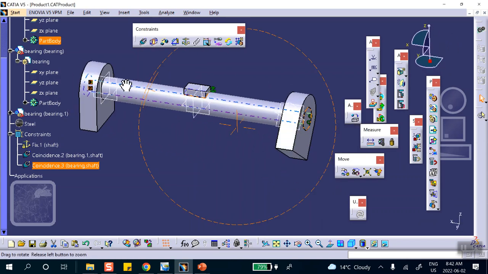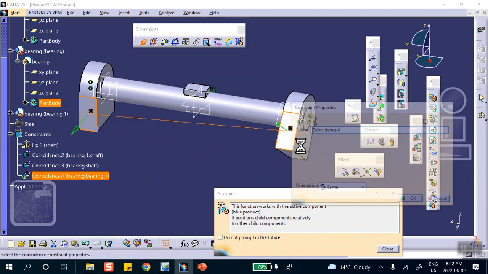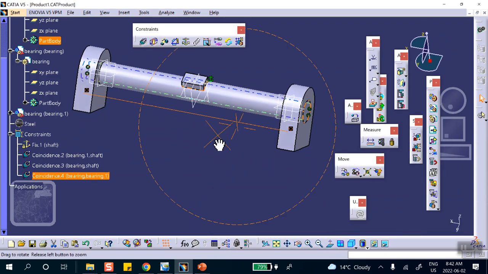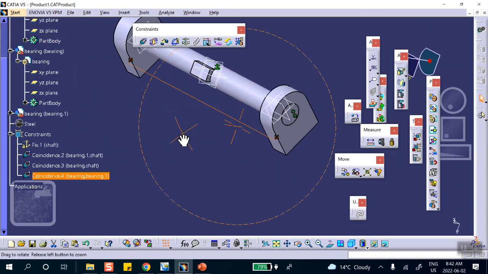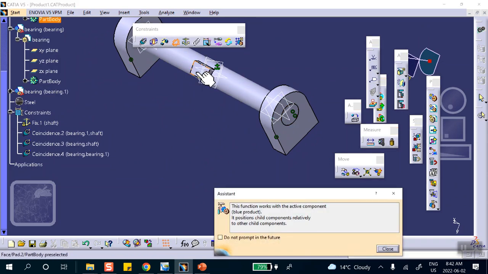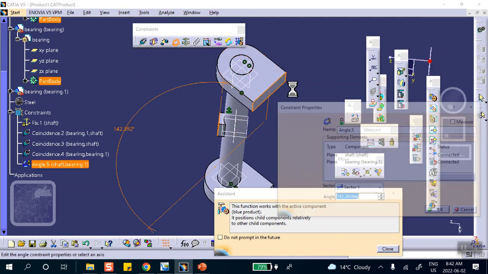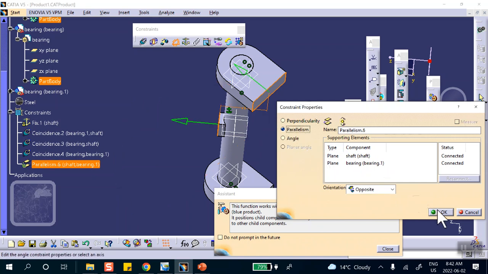And if you want these things to line up, coincidence between this plane and that plane, and update. Okay, whoops. See, it's tilted. But that's easy, because what we can do is say angle constraint between this plane and, for example, the bottom plane. And I want this thing to be parallel, right? Parallel.